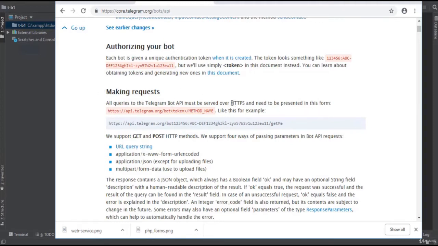We need SSL for our project when we want to use a host or domain, and when we want to run our project on our domain, we need the HTTPS protocol and SSL.